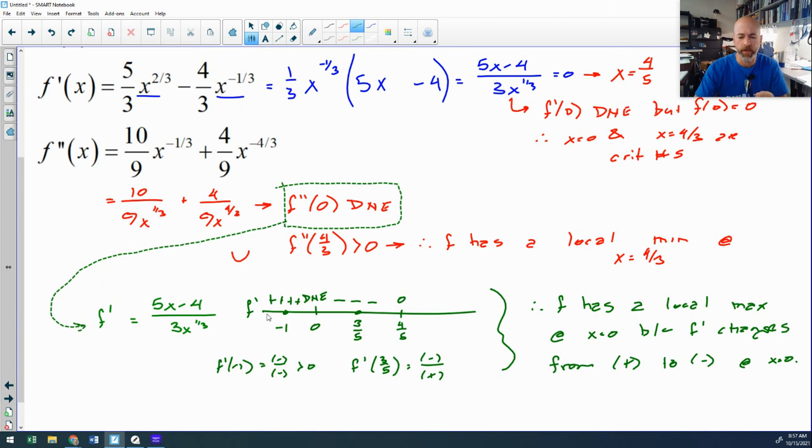And then we plugged in -1, and I plugged in 3/5. I wanted to plug in something that plays nicely with 5x minus 4. And the derivative changed from positive to negative. Therefore, there is a maximum at 0. And so now I'm thinking, if there is a maximum but the derivative does not exist, a local maximum where the derivative does not exist would be a corner or a cusp. And so that's what's happening here. So we have a function that goes up and then it comes down sharply. So there's actually a little corner or a cusp. And then it's going to be smooth from there on out.